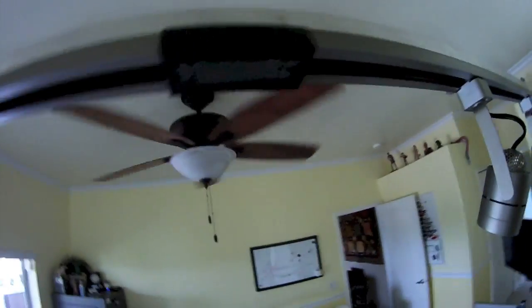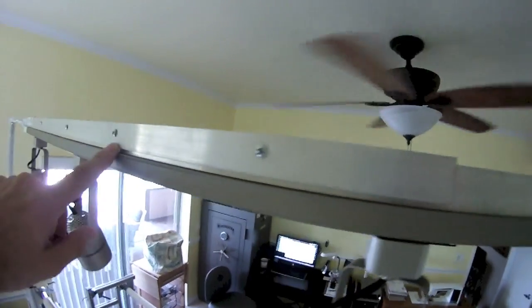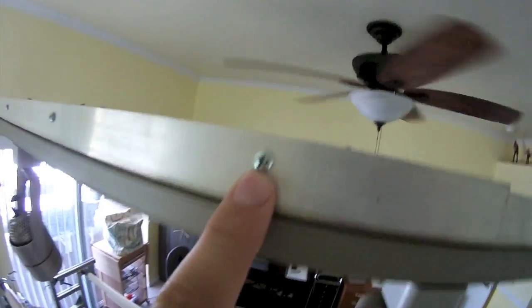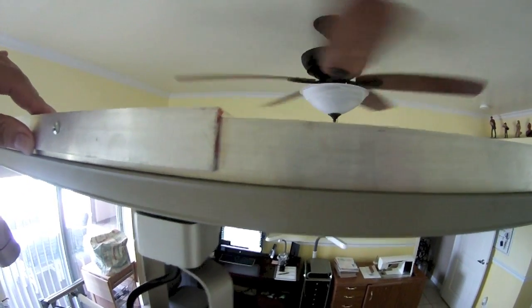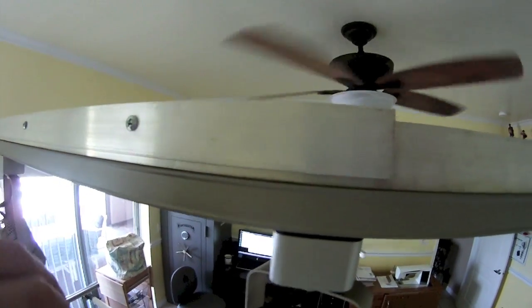Okay, so let's go down a little bit further. Alright, so as you can see, this pole in my case is 139 inches long. I couldn't find 1-inch aluminum that went that far, so what I had to do is create this little angle aluminum, and I joined 2 pieces together. So you can see here's the top of it where it joins the 2 1-inch aluminum pipes together, and you just pre-drill them. You can see here I've got, I think, 5 screws, and then I have some on the top also. And this is on the back side, so you don't see it, and it's hard to even see on the back side. And that'll keep the 2 pieces together. It won't go anywhere. Just practice pre-drilling your holes. You don't want them too tight, and you don't want them too loose.